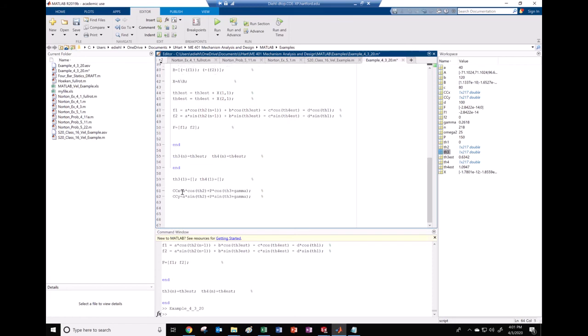So what I've done here is I just went ahead and found the thing that we had just done in terms of the position analysis to get the motion of the coupler. And I almost want to make this, I don't know why CCX. I might want to go like PX, I think. I almost want PX and PY instead. That would make a lot more sense. So I'm going to get rid of that. Yeah, PX. I don't know why we had CC.